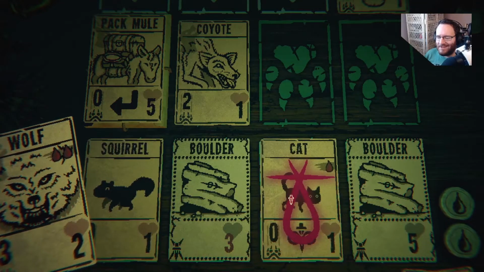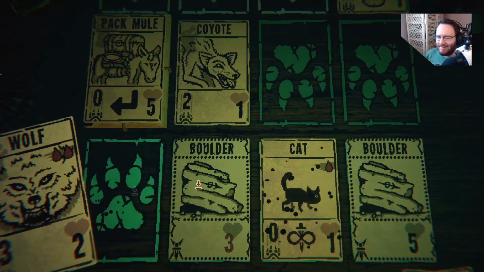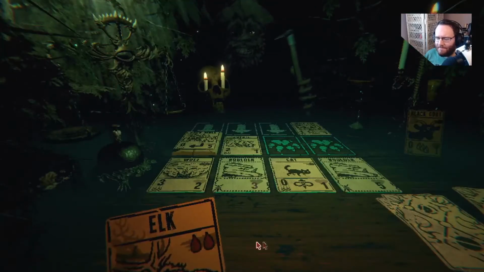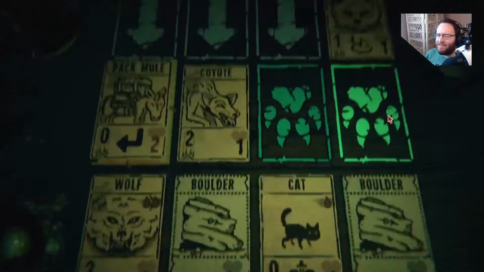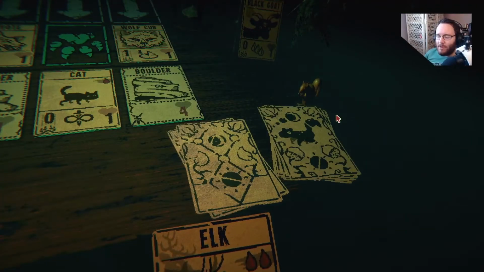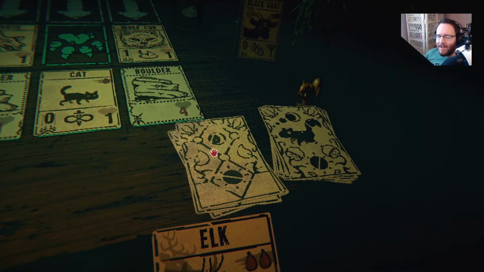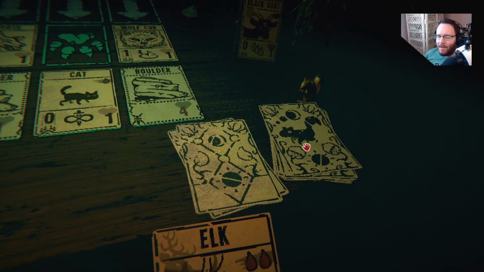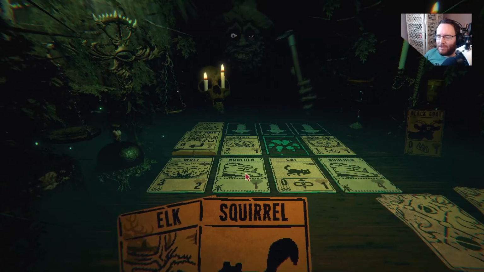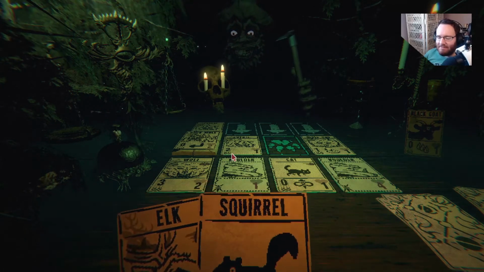Yes, good. Yes. Oh. You're gonna take all that damage. Just, what is under this? Does it matter? Let's just figure it out. Let's move along. Oh no! Oh, my boulders are going away now! That's a problem. I will get a squirrel because this boulder is going to go away next turn. And then we'll be able to play our elk friend!